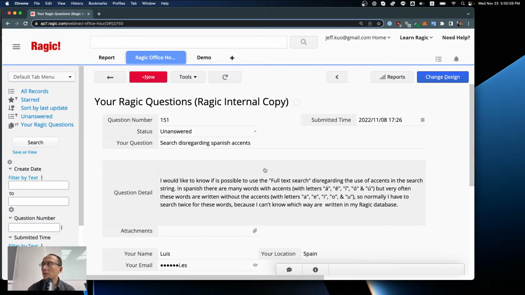Our backend search engine, I think there should be something we can do about these accents.